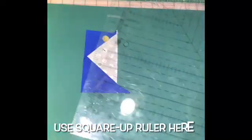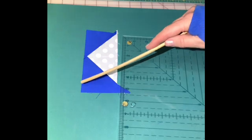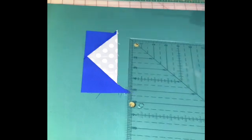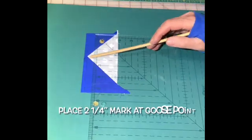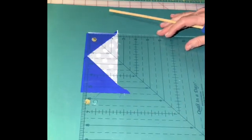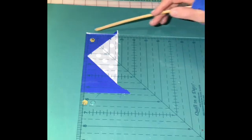Now I'll switch to my Quilt in a Day square up ruler. I really like to use this one because it's very clear, easy to see, not very busy with too many lines. So we want the block after it's trimmed, the patch, to measure 2.5 by 4.5. So what I'll do is I'll trim this edge off here. We've already trimmed this one. So I'll line up my ruler along the top and I'll line up the point, which is the center of the patch, at my 2 1/4 inch line, which is half of 4.5. So I'll just line it up and trim off right here.